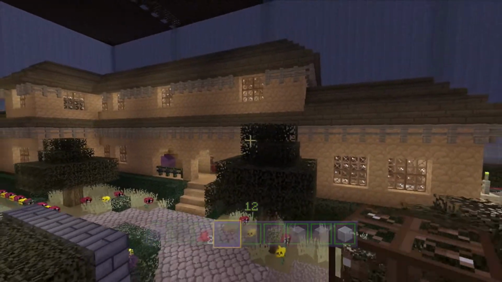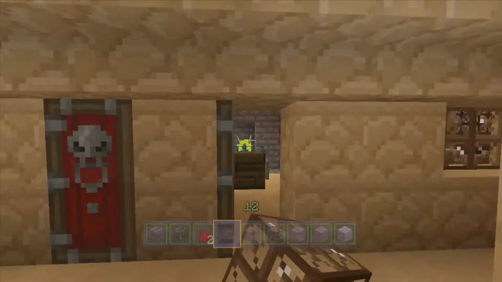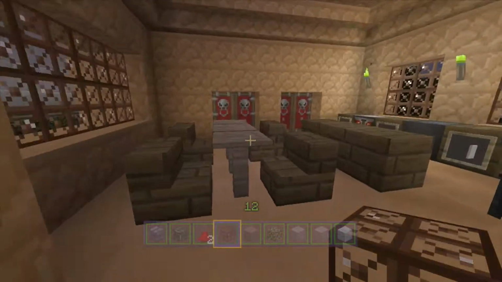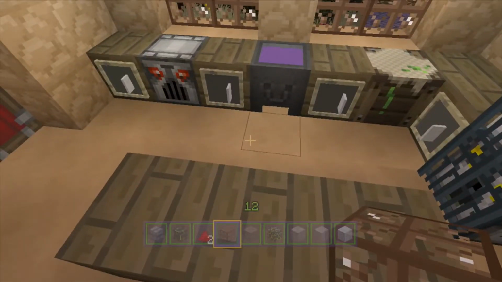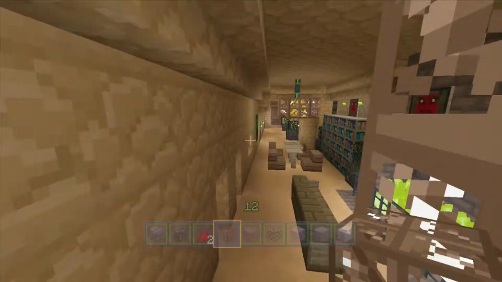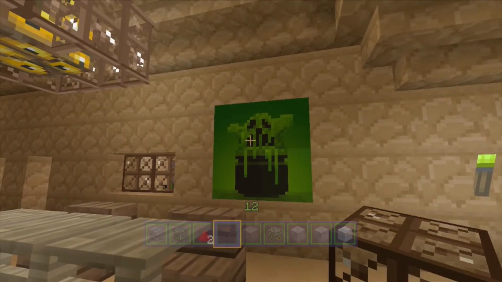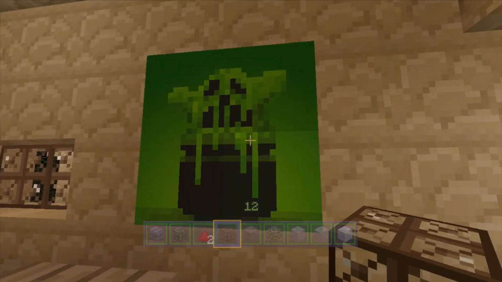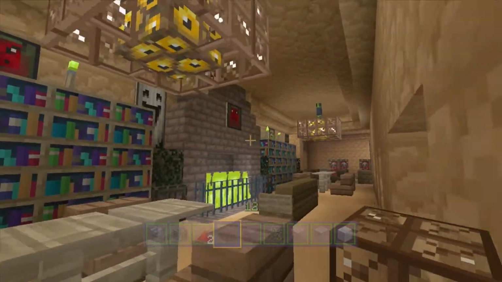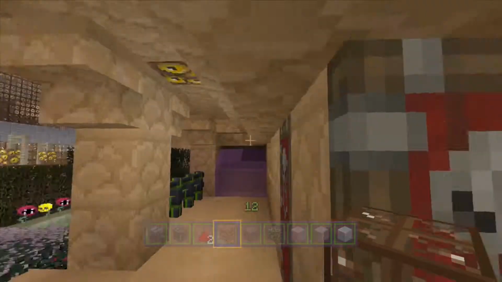Ooh, that sandstone again. Oh, I love that sandstone so much. Because if you guys don't know, this is my official house here on the server. It's in a mini game, and it's also my house. Oh, I like the furnace. Oh, this is really, really nice. I love this. What are you? You a slime or a ghost? Or both? I love these paintings though. These paintings are really cool. Very nice.